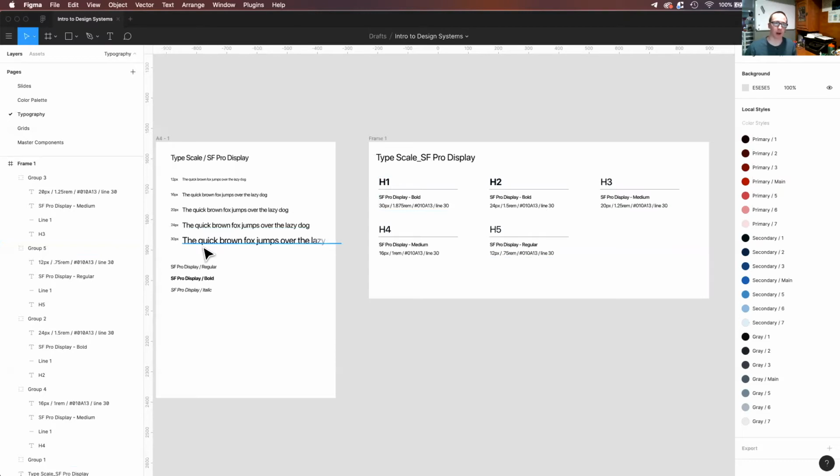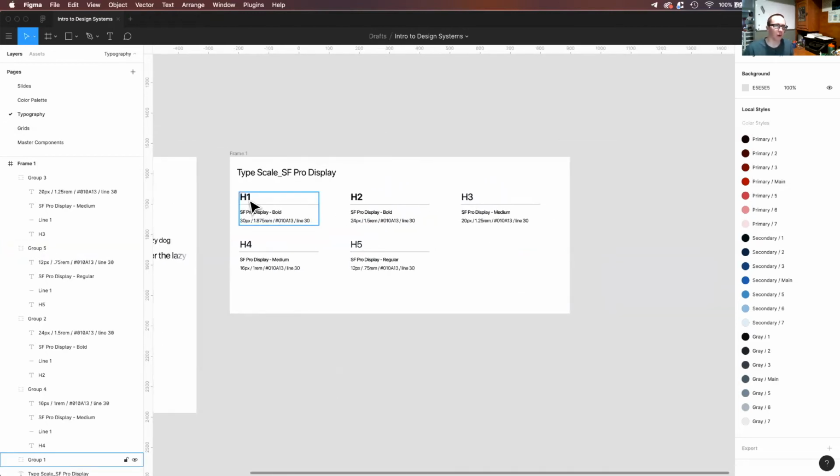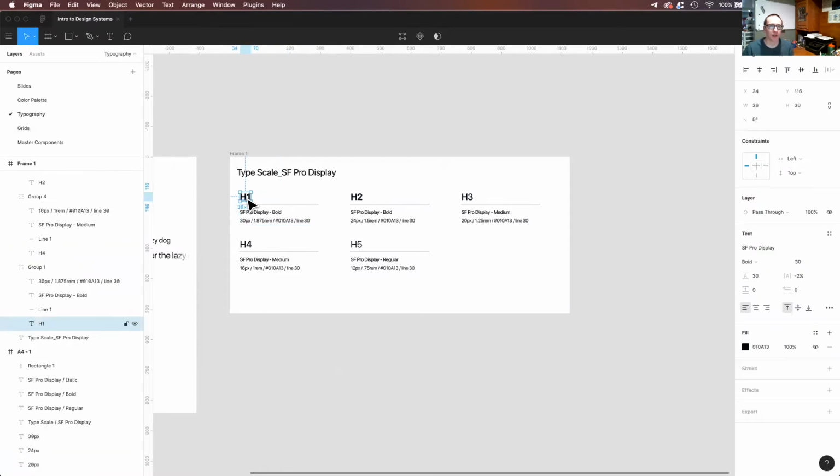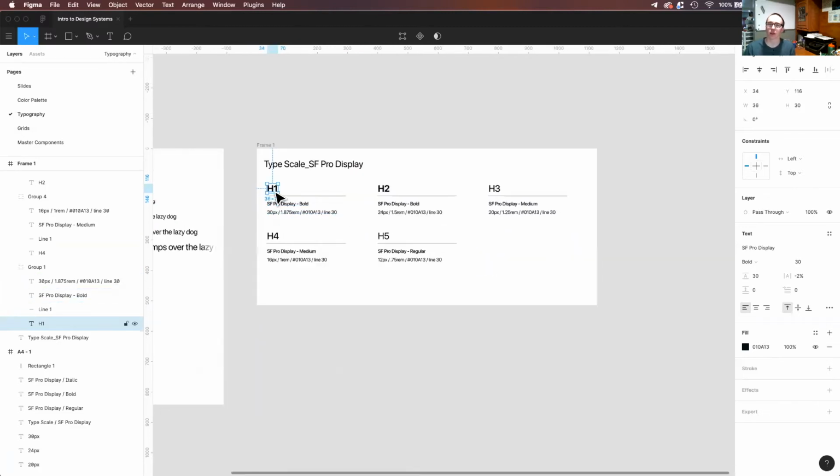But for what we're doing right now, I'm just going to focus on this because we're putting more of that developer information into Figma. So if you remember, as we went through, we made it so each of these headers for each part of the type scale is actually the font we're using. This font right here is 30 pixels. It's our hex code for our color, line spacing, everything's the same, it's bold. So this is a very short example of what we're putting in. So I'm going to select this text, okay?